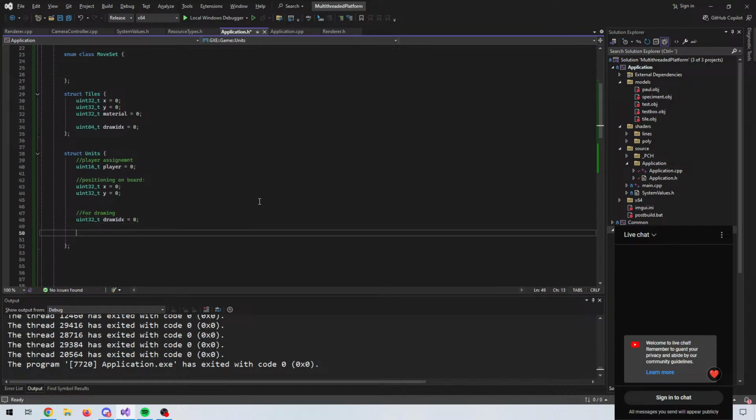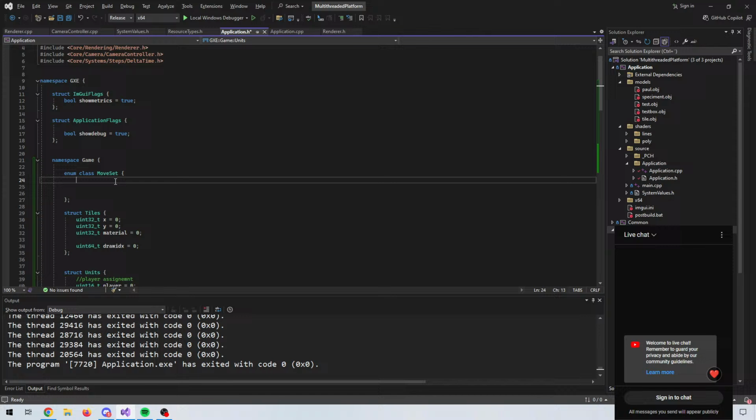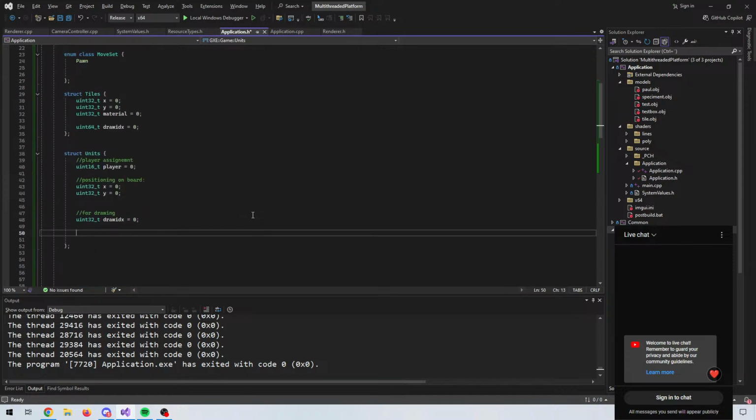Let's see. Let's just do a pawn for now.